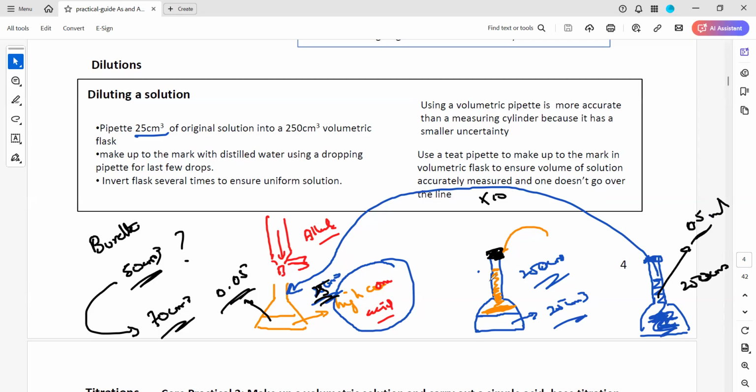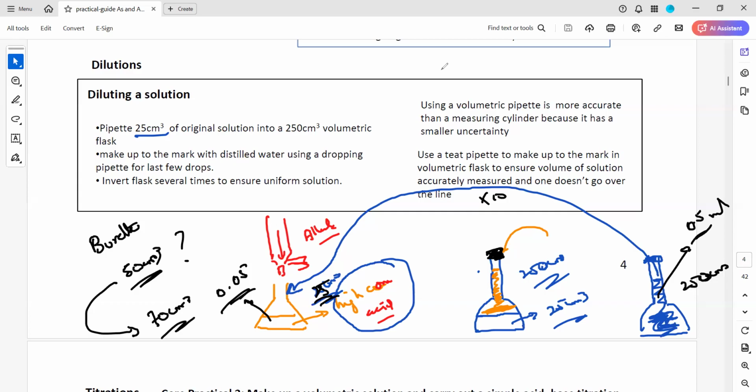From an experimental point of view, we just use a very small concentration, and this is how we minimize the risk. Because acids and alkalis are corrosive, if we use a dilute solution we minimize the risk. There is a risk when you're using a high concentration, as corrosive is a hazard, and it is likely to cause harm. So as a result, we lower the concentrations.